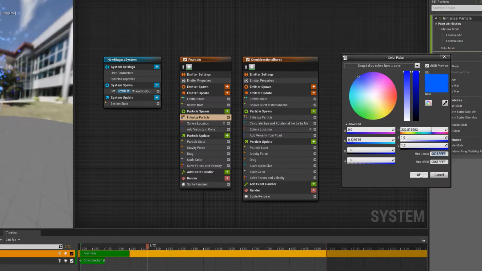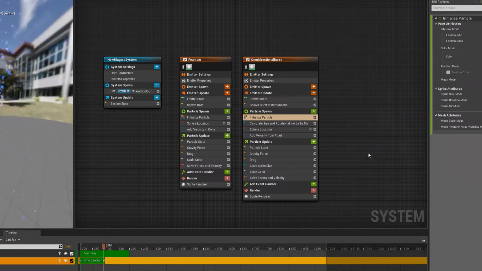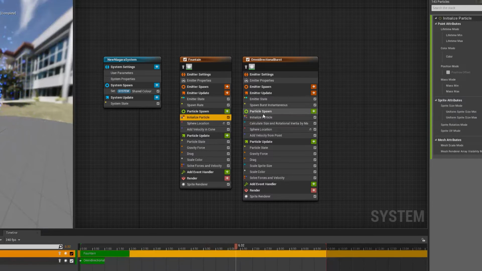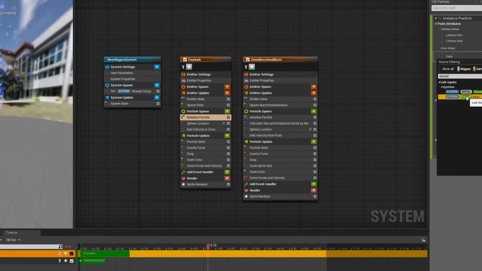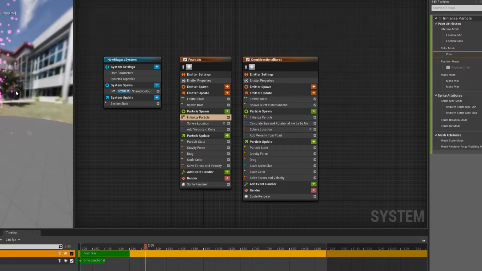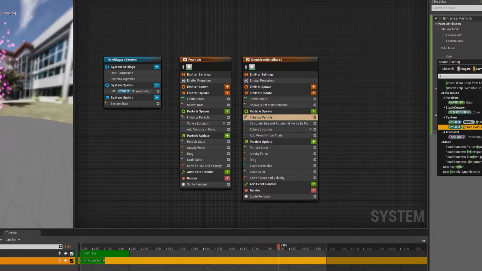You know, I could copy the hex linear or whatever and paste that into here. But what if I wanted to change that color value over time and I wanted that to be shared across both of them? That gets a little bit trickier then. So what we can do inside Niagara is we can actually bind variables to data. So in this instance, we have color, and this is a color variable type. And if we type in my variable that I set at the start, shared color, you can see that that comes up as an option. So I can just tie that directly to it. And now you can see that that fountain is now that pink color that I set before.